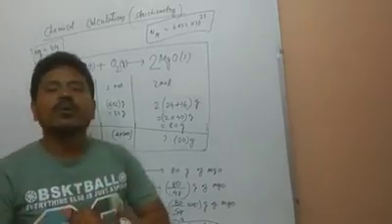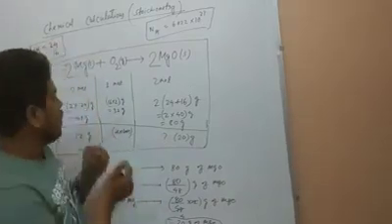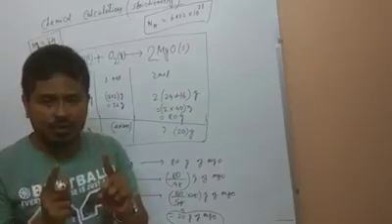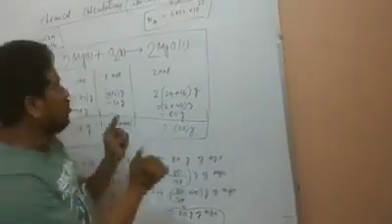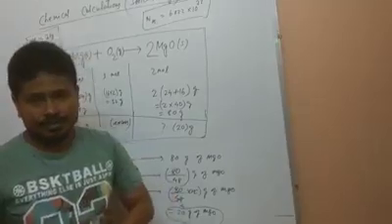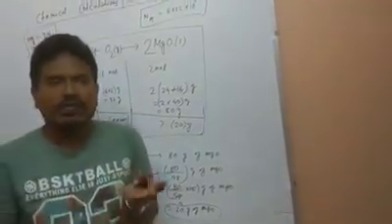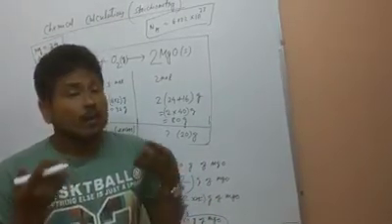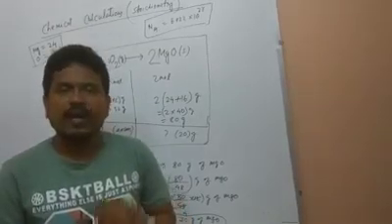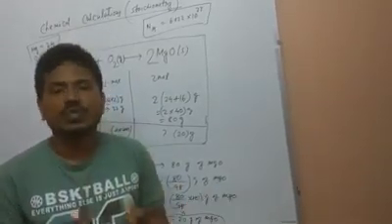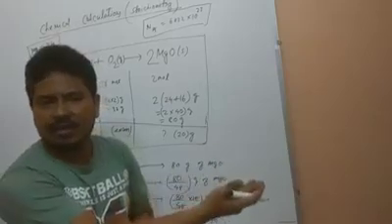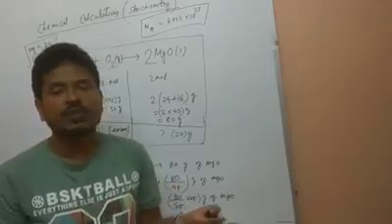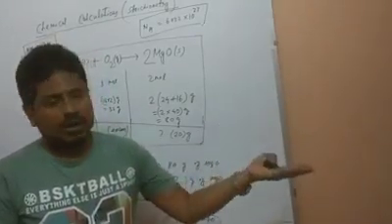This is called mass relationship, already done. And one important thing I have to explain here. When more than one reactant is there in a chemical reaction, first of all, you have to analyze the question: out of the two reactants, which reactant is consumed first? When different amounts of reactants are used, one of the reactants will be consumed first. That amount will be consumed by the reaction, and automatically the reaction will stop. Whatever the excess amount of the other reactant may be, the reaction will not occur, because one of the reactants is consumed first, so the production of the reaction will be stopped.